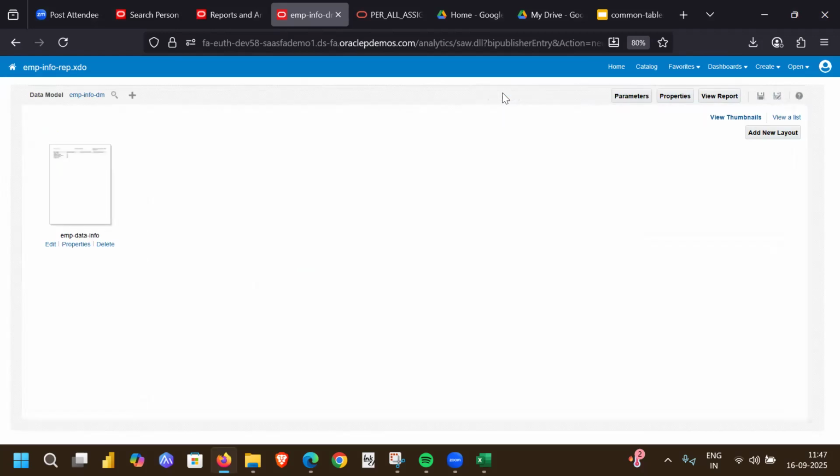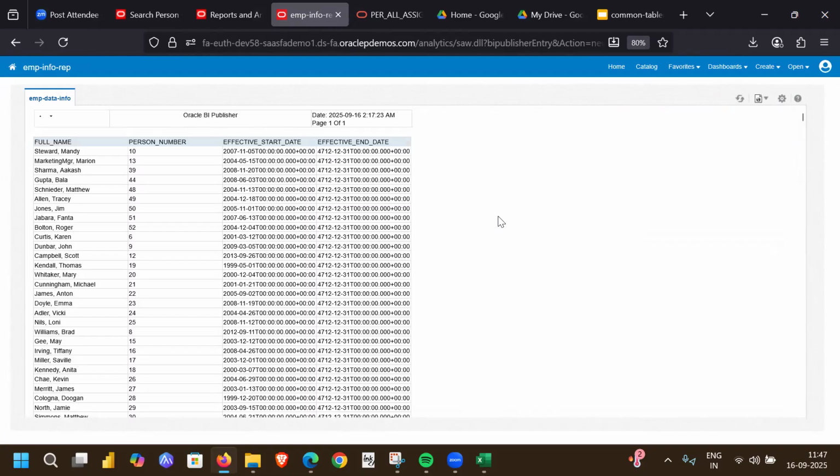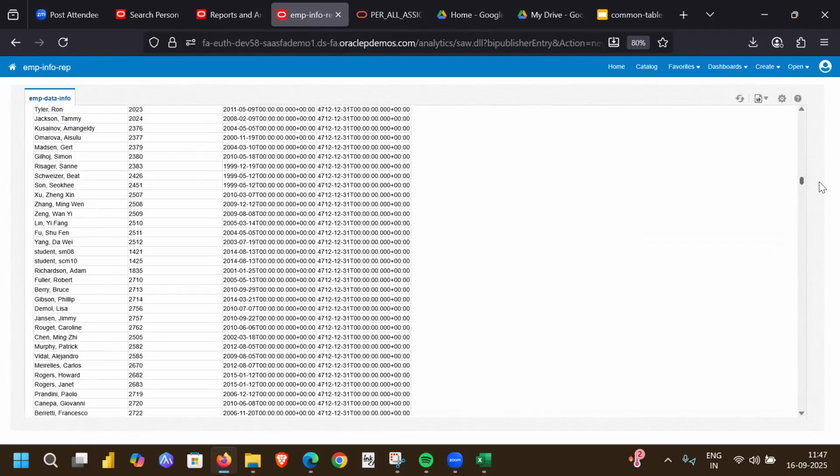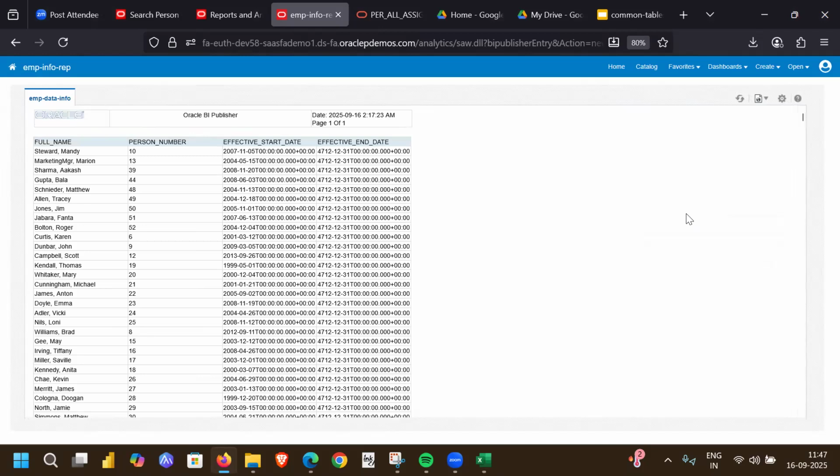Say return. Now, since we have just made change to the query, we don't need to regenerate the layout. When do we regenerate the layout? We regenerate it if there are changes in the layout. New columns getting added, new values getting added. Now see, my duplicate values are gone. Okay. This is the way you will need to write reports in order to get them out from the application. Clear? Anyone, any question?